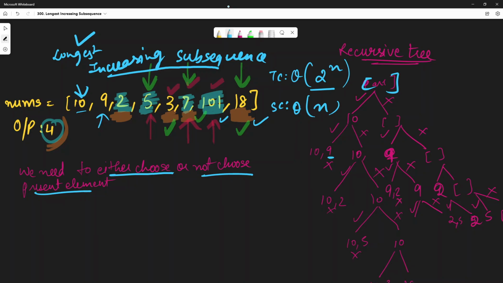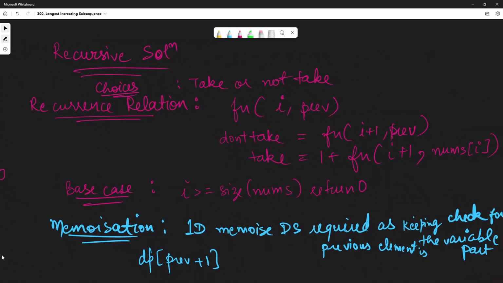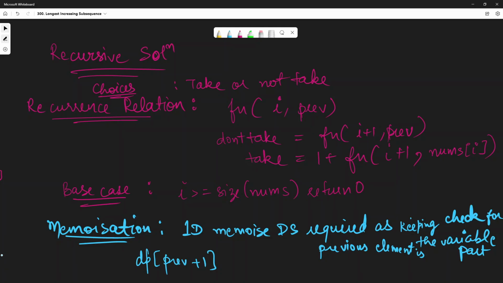Now you have some idea about how the recursive solution would be. But the next part of this question is how we are required to code this recursive solution, because only after coding the recursive solution can we do the memoization step. So that's where this part comes in. For a recursive solution, there are 3 things which we require.